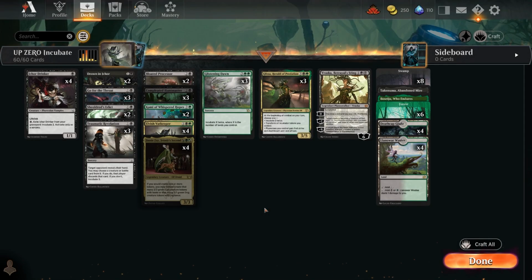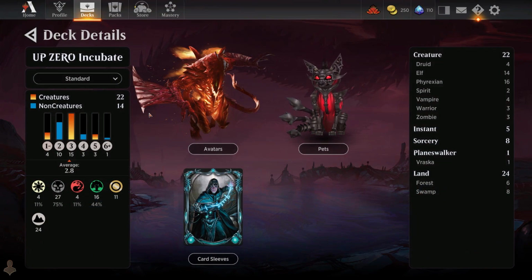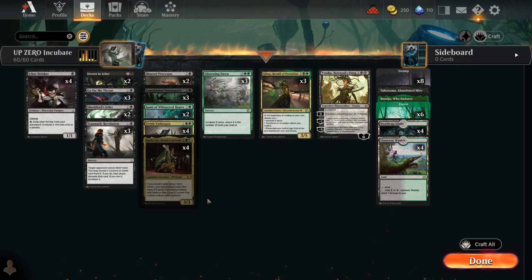So here we go. This is Golgari Incubate. We get some really sweet cards to add into this. Let's take a little look. We've got 22 creatures, 14 non-creature spells, and a 2.8 average with this upgrade. We have quite a fair bit of removal in this deck. Like I said, it's not a control deck, but it has some really good removal in Golgari.